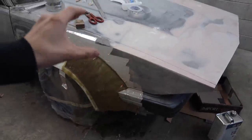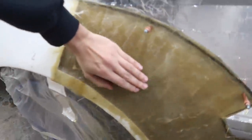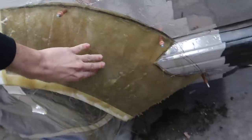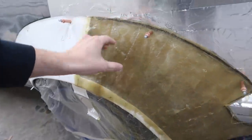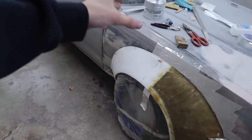What is up, guys? Today we are going to be working on the Bozo car again, and we are going to be starting off where we finished off. This flare is now super solid now that we have that second layer of fiberglass on the backside. It's a lot more solid than the rest of the flare, but obviously we are going to have to smooth all of this out. But before we do that, I'd like to do that while the car is up in the air and the wheel is off.